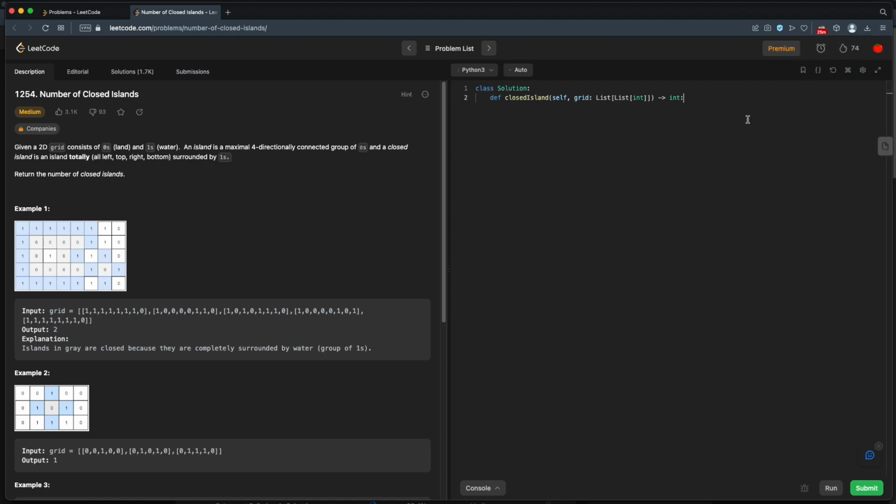So this is a standard grid traversal type problem. Now, grid traversal problems are something that you'll find a lot in LeetCode. Sometimes you'll find them in interviews. I've been asked grid type problems in a couple interviews.